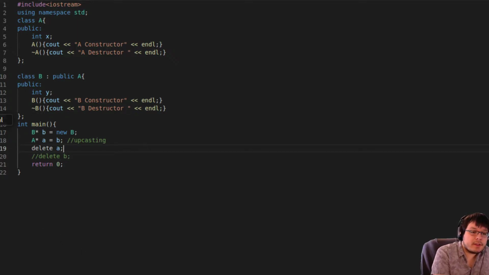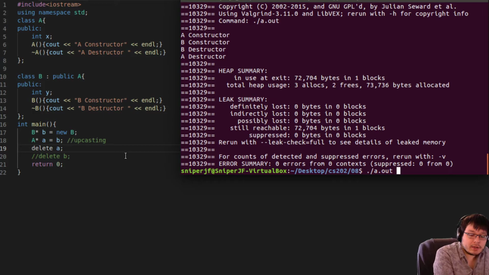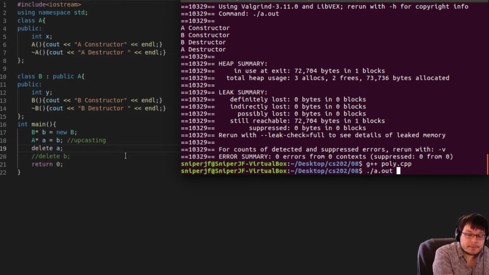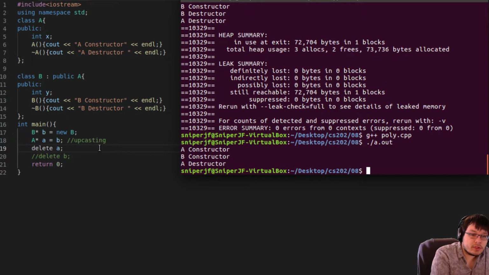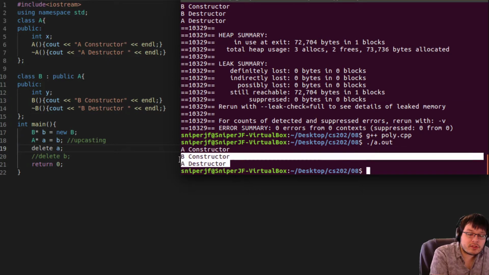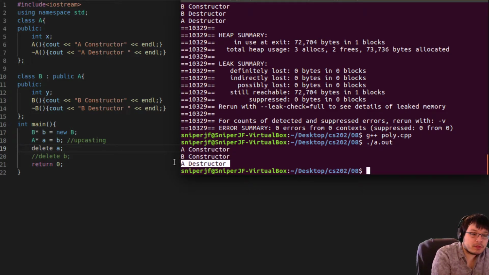So here's the issue. In this case, it's very nice because we have a pointer of B type, so we can just call delete on B and call it a day. It does work. Everything is fine, as we saw. However, there are scenarios where it will be much more convenient to just call delete on A, even though it's holding an object of B. And the problem is, if you do it just like this without any additional keyword like virtual, you see that only the destructor of A gets called and never the destructor of B.